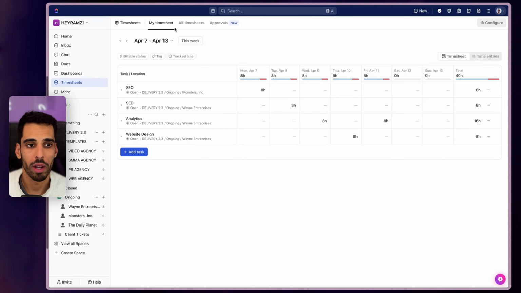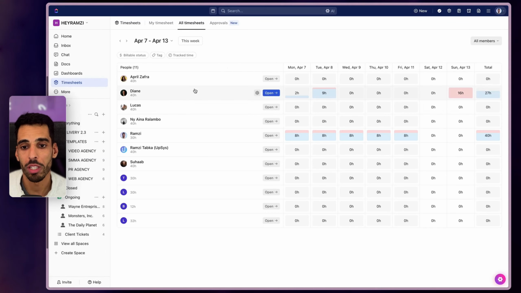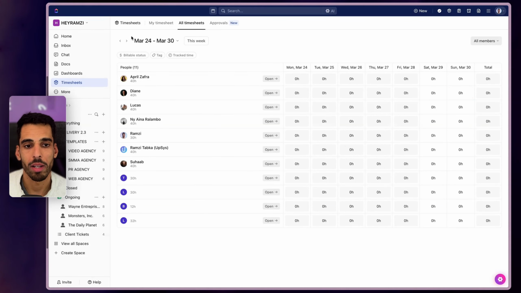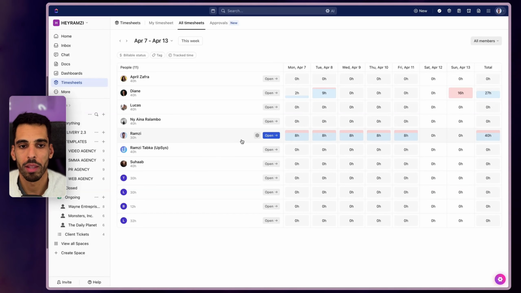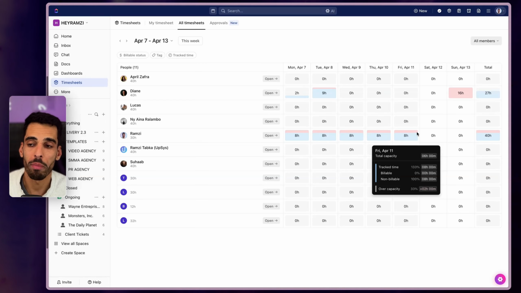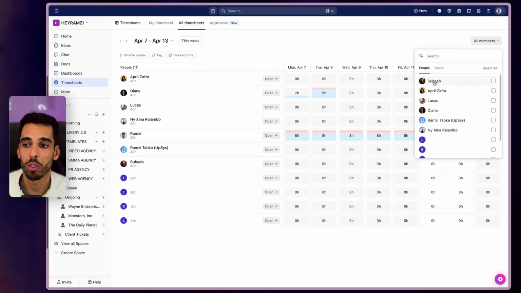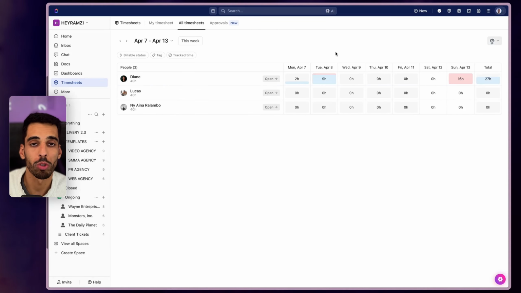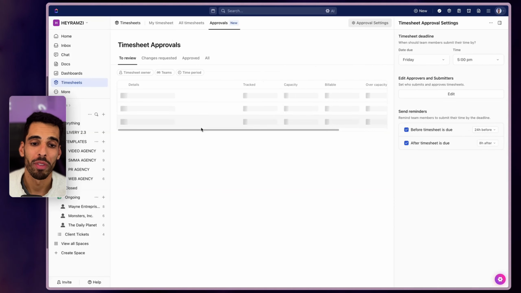As a manager with an admin account, not only can I see the timesheet of everyone, so the time they're spending this week, and if I roll over, I can see the time that was spent the previous week, etc. So this is a demo account. There's no actual useful time spent, just some examples right here, but you can see the time spent as little squares and boxes for all members, and that's pretty cool. And you can filter your time spent by team. Say you're a manager of a marketing team, you can just use this filter and only people that are in marketing will show up. But the most interesting thing you can do is approve this time.